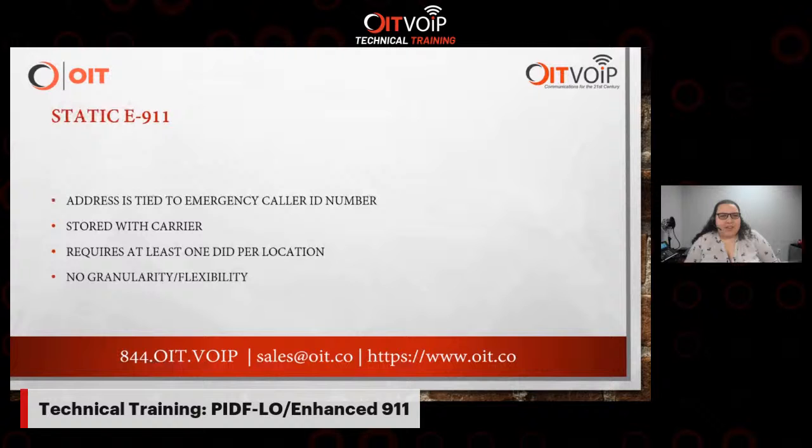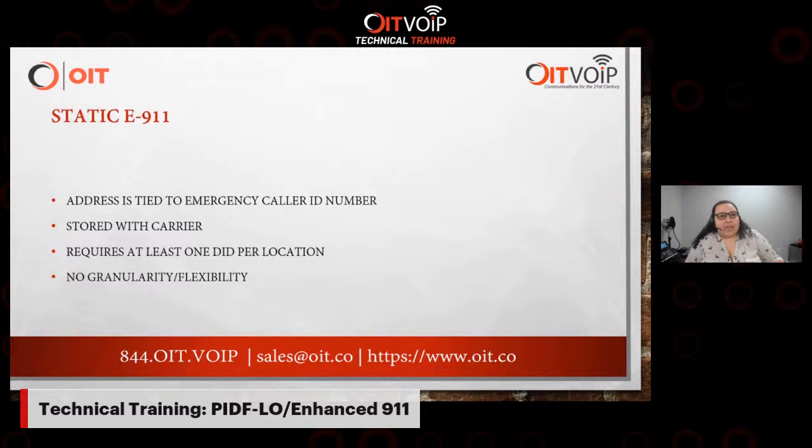So first things first, let's talk about static E911. Static E911 is the traditional legacy way that partners are used to configuring E911 and emergency services for their clients in the portal today. The way that it works is that each user and domain will have an emergency caller ID, a 10-digit phone number assigned to that user. That emergency caller ID is then provisioned to a specific address in the portal, and when that user calls 911, they will automatically display that emergency caller ID rather than their usual caller ID number.